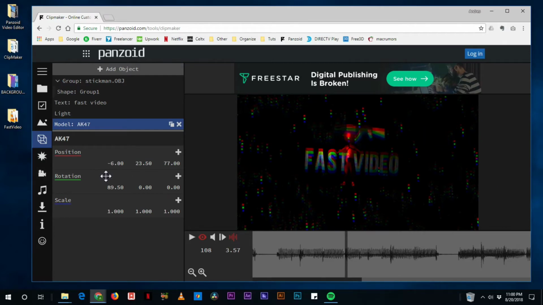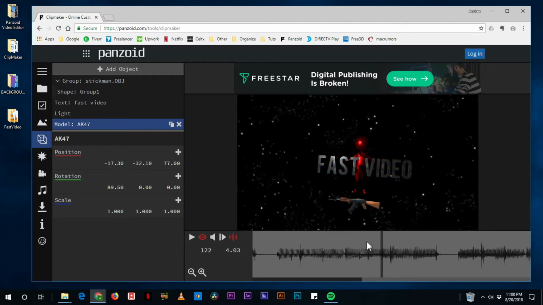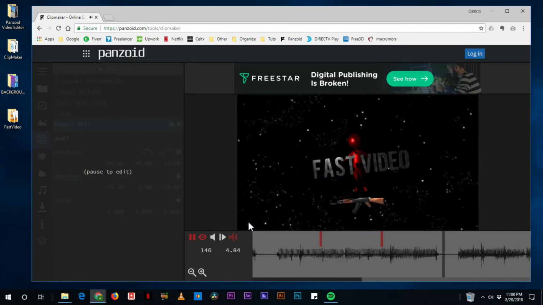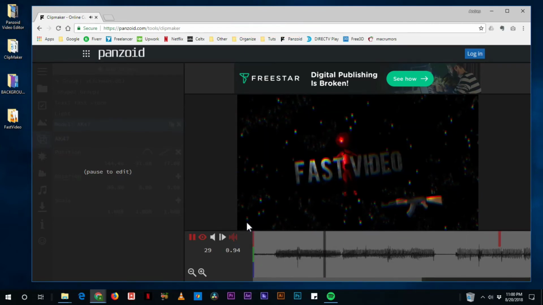It would appear here, maybe a tiny bit down there. Yeah, down there looks good. So yeah, right there. And maybe we can add a keyframe here, position, and then here we put it out of frame, another keyframe, and we tell it to move out of frame right here. And that's the way it's gonna look.